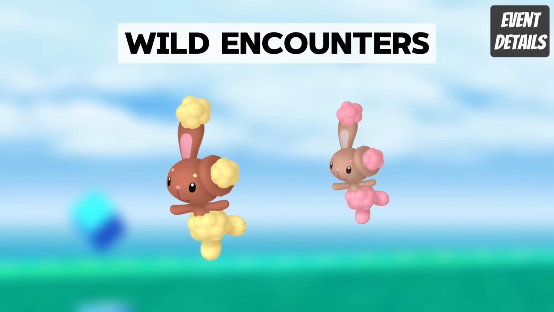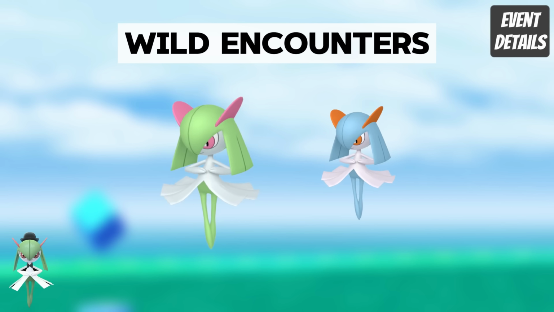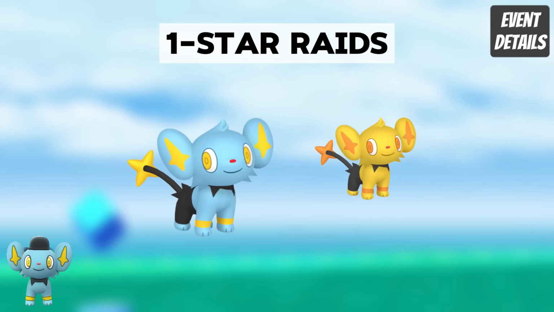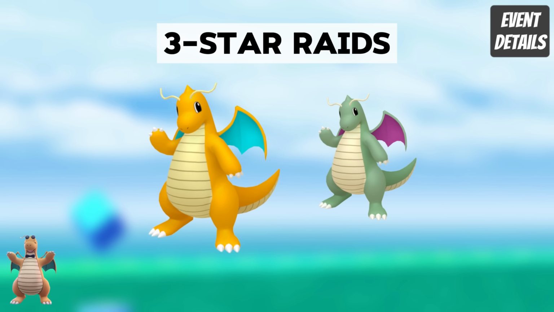But what about the wild encounters? So in the wild, you will be able to encounter Skitty, Baneri, Furfrou, Bruxish, fashionable Diglett, fashionable Blitzel, and rarely fashionable Curlier. And out of these, only the fashionable Curlier will have boosted shiny rates in the wild. For the raids, in 1-star raids will be Furfrou, fashionable Shinx, and fashionable Minccino. And in 3-star raids will be fashionable Butterfree and fashionable Dragonite.